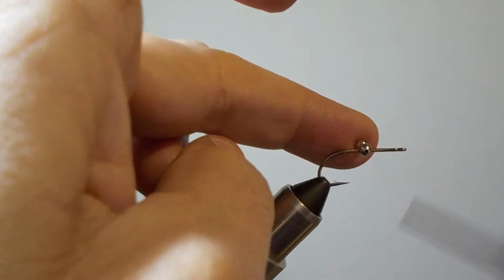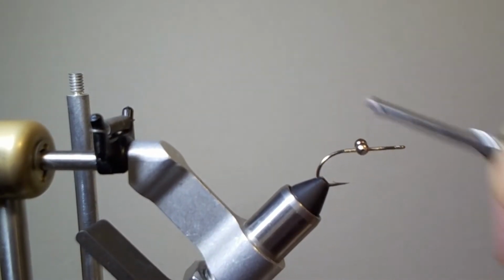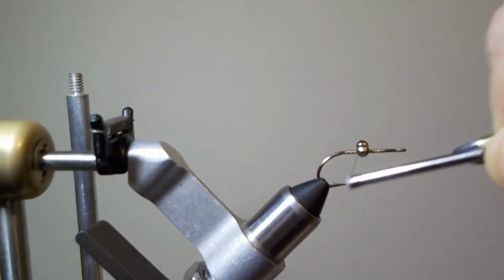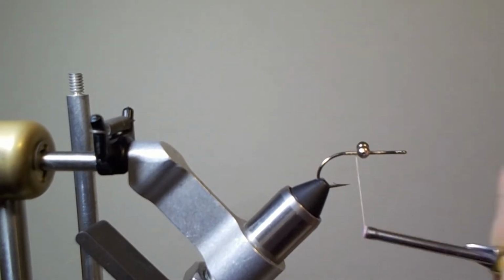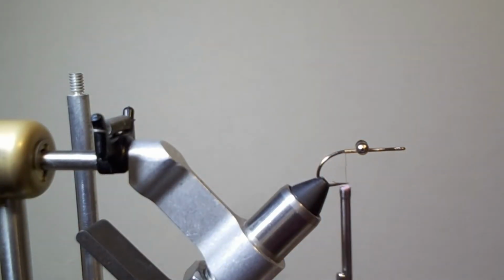eyes that you're going to tie on. You can use lead eyes here, or you can use bead chain. I'm using bead chain in this one, but lead eyes work fine too. Small and medium sized bead chain or lead eyes.